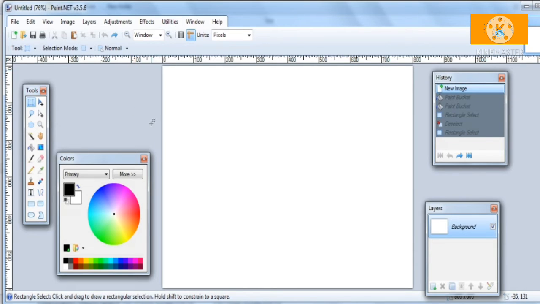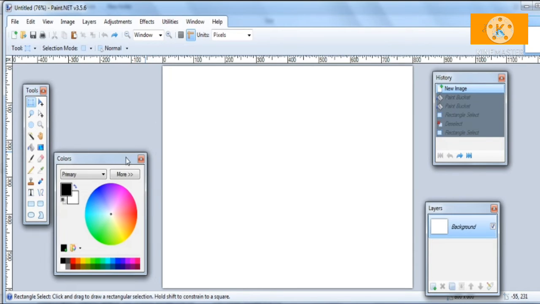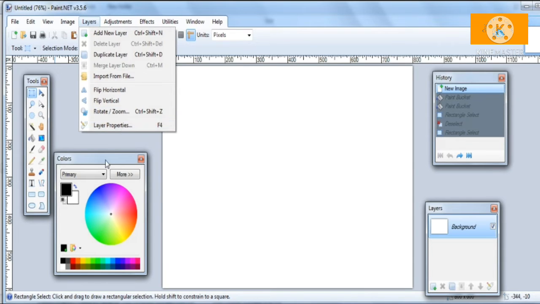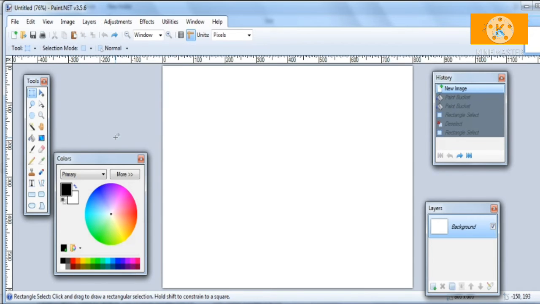In terms of something quick and easy that does not cost any money, this is a great tool. And what I like most about it is it has layers. Now, let me go through each of these windows now that I've discussed basically this stuff here.